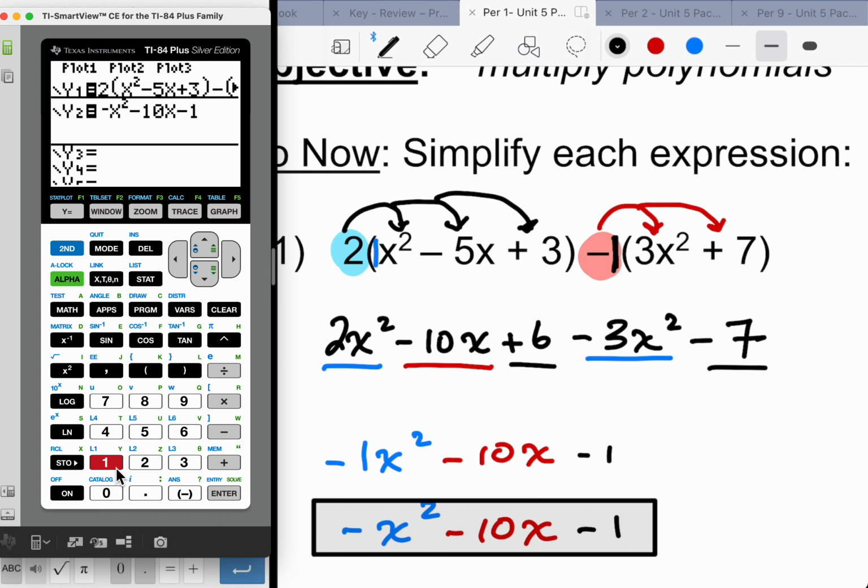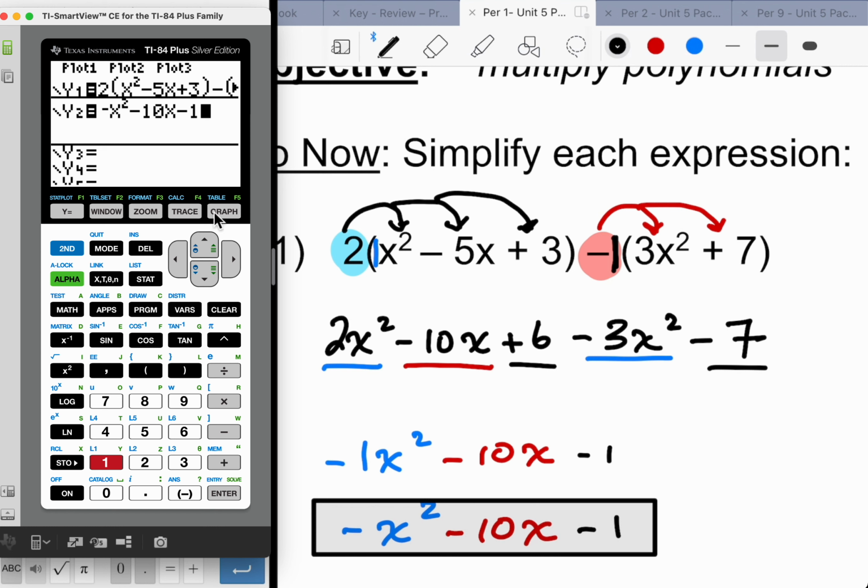The thing is, when you're dealing with two expressions that are somewhat complicated in appearance, sometimes if you just hit graph, you won't see the picture. You know, just like in Desmos, sometimes the zoom or the window isn't set up the way you want it to be. So the recommendation here is to go to the table.